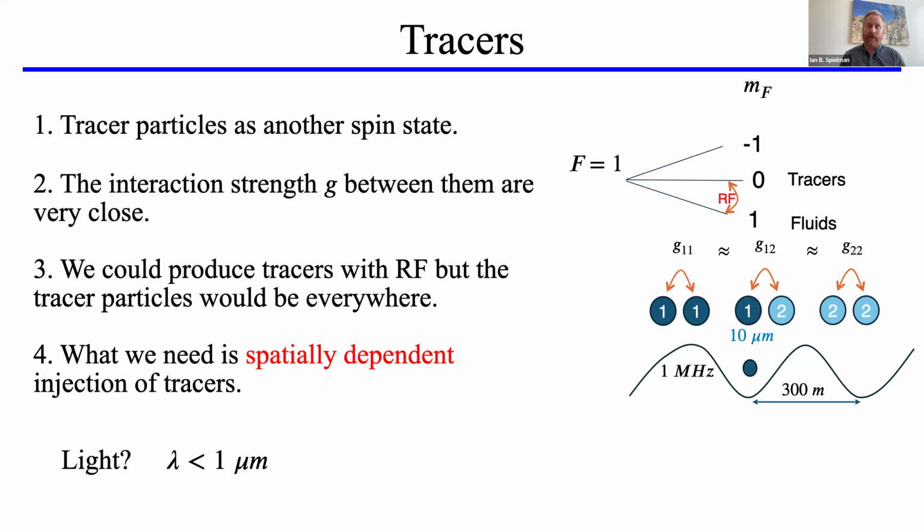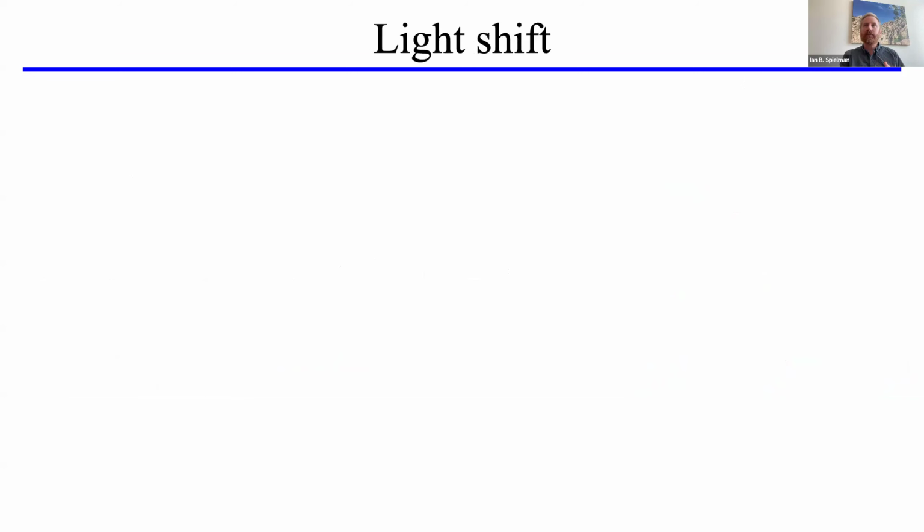And, well, what resources do we have in a cold atom lab, if not light? So we'll be using light, and the whole point is that its wavelength is comparable to but smaller than a micrometer, which is also comparable to our imaging resolution. So we're going to be using optical means to instantiate these tracers. And in the spirit of atomic physics, let me give you a sense of how this actually works and why it works. So we're going to be using the light shift.